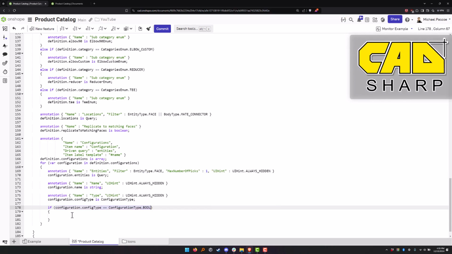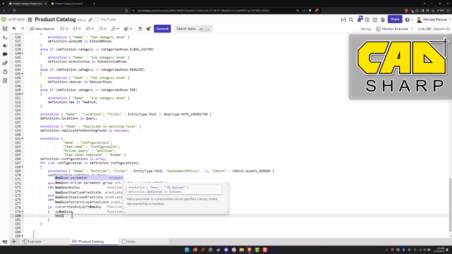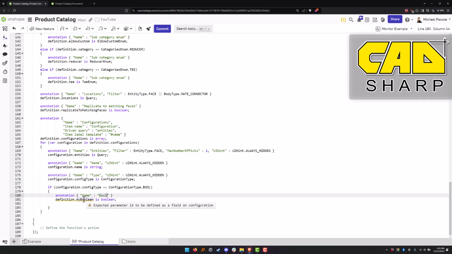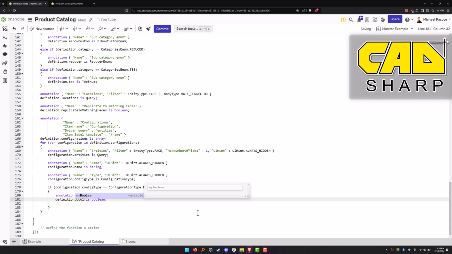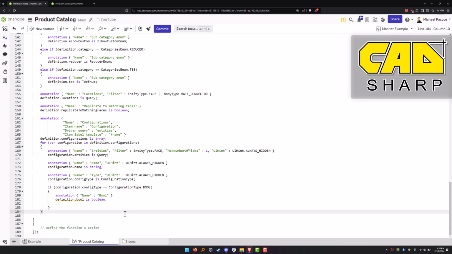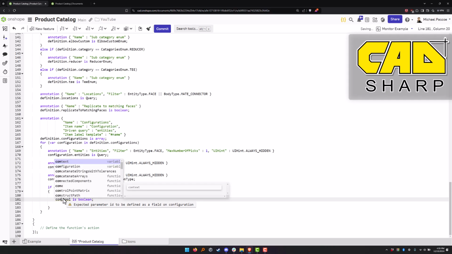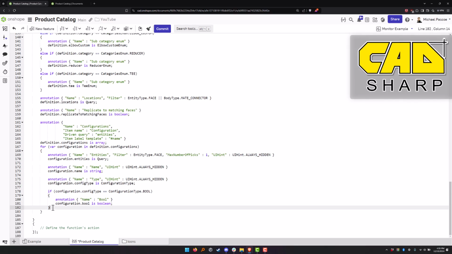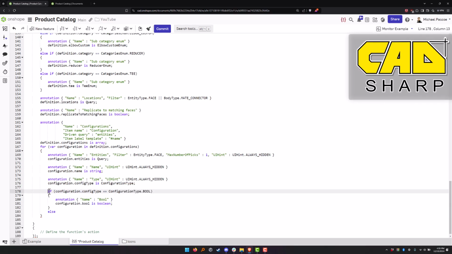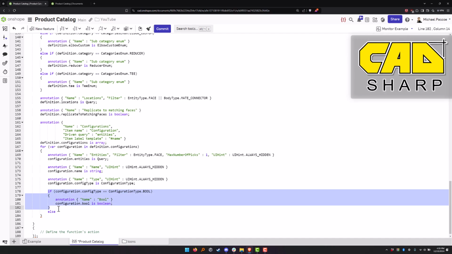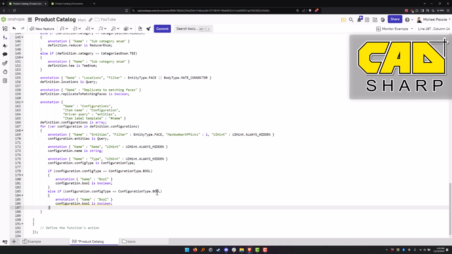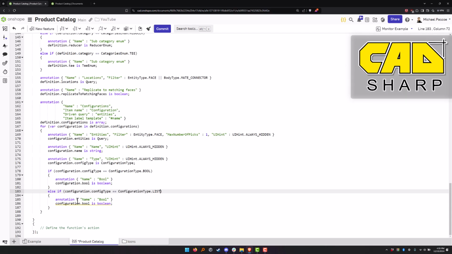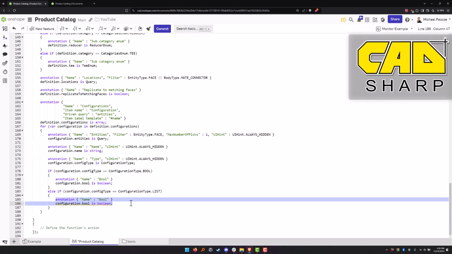So if it equals a Boolean, then we will want a Boolean parameter. Let's copy that. And next thing in the list is a list. So here we will have an enum parameter.